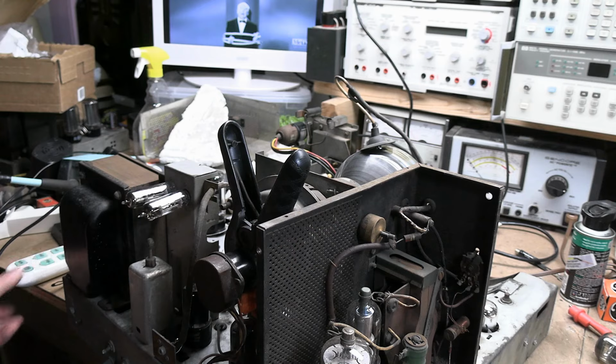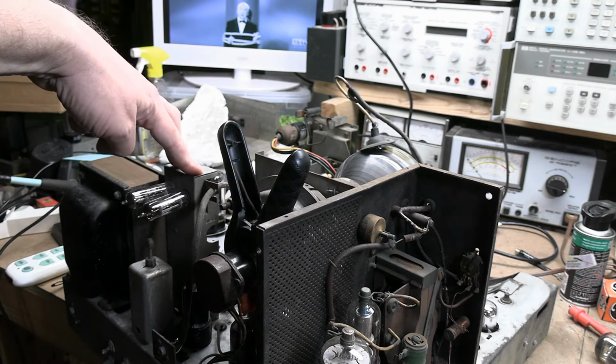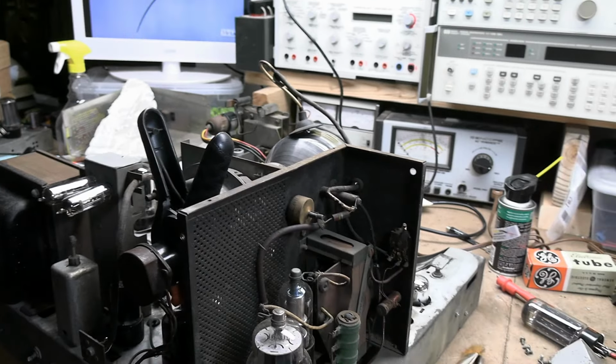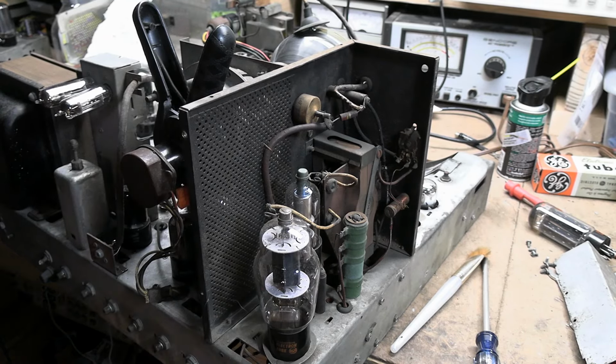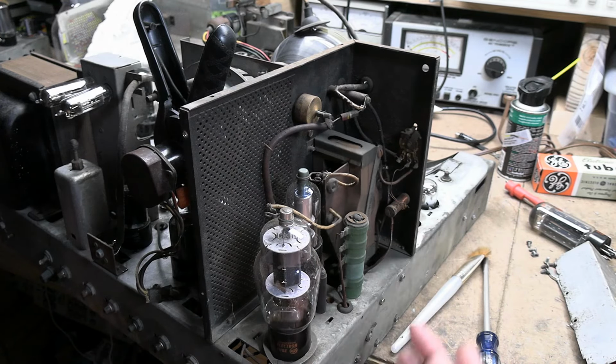Man, I tell you, the fun just never ends with this set. Finally replaced the two caps inside of this. Installed the relay. I'll show you how that works in a minute. It's kind of neat. But there are some other issues. One, I know it's a while ago, but I don't think I ever mentioned it. The flyback is floppy. Yeah, floppy flyback.